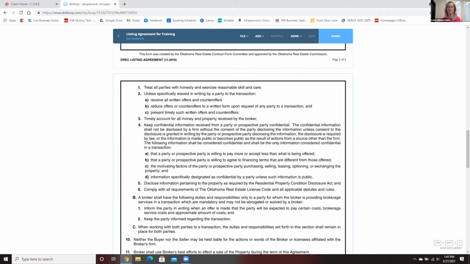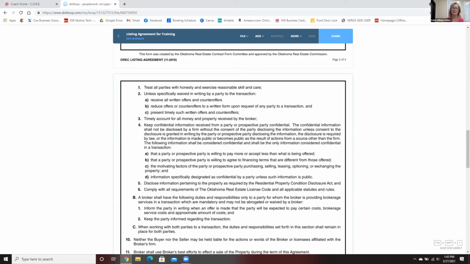They know nothing. That is not exercising reasonable skill and care. So even though your license covers multiple areas, residential sales, commercial sales, property management, if you don't have knowledge in those areas, refer it out because you are a liability. Okay, soapbox moment, sorry.